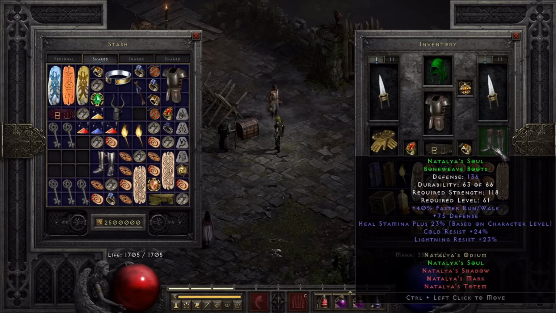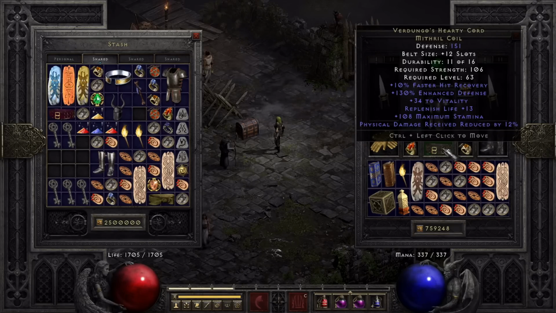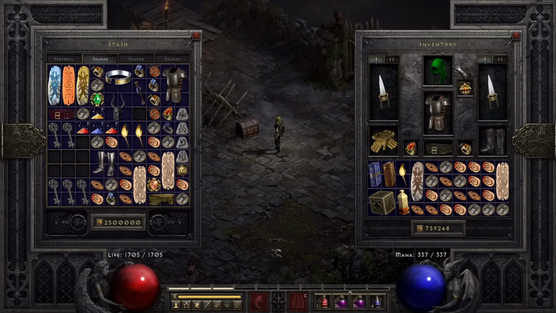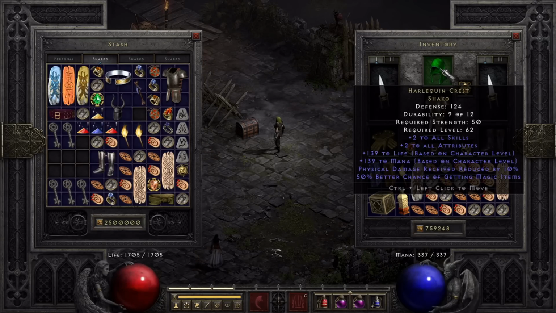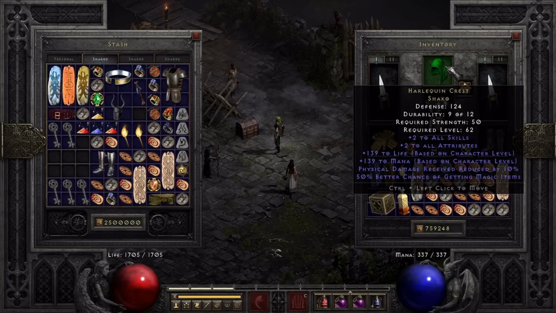And then we have some nice Natalya's boots that we've upgraded for extra physical damage. And of course, lastly, we have Dungos right here. So I was using String of Ears, but we found this. The extra vitality and hit recovery is really nice. And then, of course, we found a Shako. This was very recent. So I was actually using this, then I was using a +2 to assassin skills, like 38 life helm. And then, of course, we found Shako yesterday. And so that was a nice upgrade that I've been waiting for.